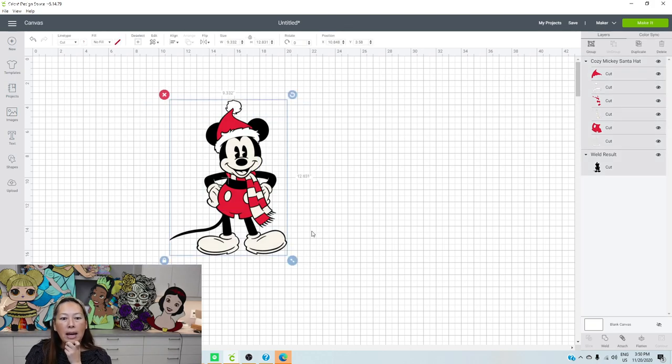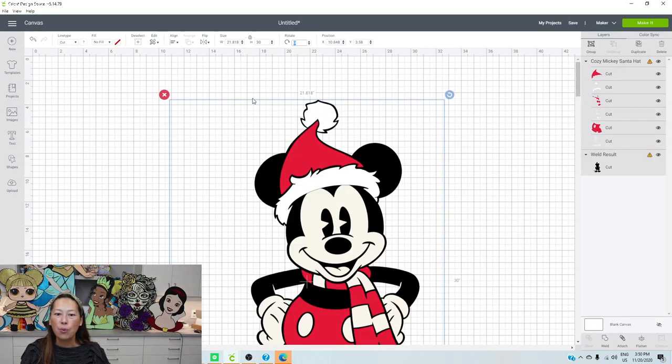He is broken up into pieces, so he's going to look pretty flawless. Let's make him 30 inches - he's almost 22 inches across. That's good because our cardstock is 12 by 12; we can only cut 11 by 11. So 11 plus 11 is 22, which means we need two rows. Type in the height as 30 inches and the width will readjust accordingly since it's locked. You can zoom in and out from your bottom left-hand corner. I'm at 25% right now.